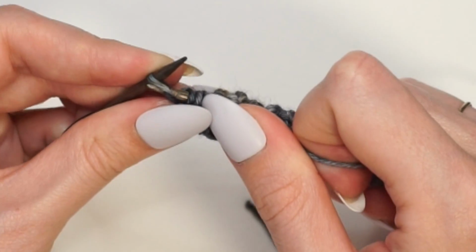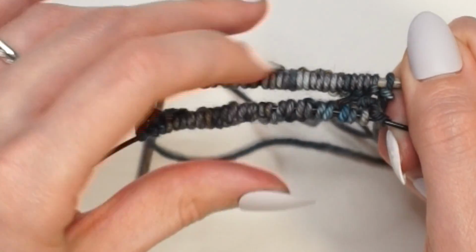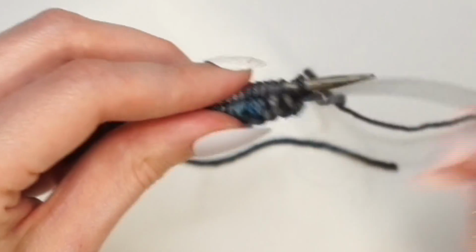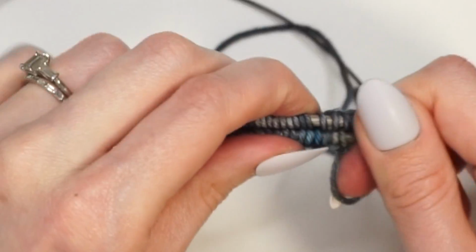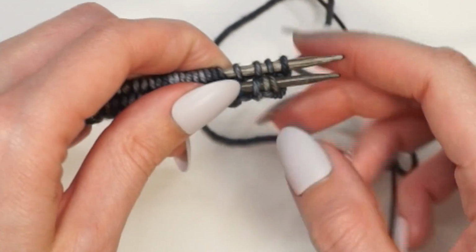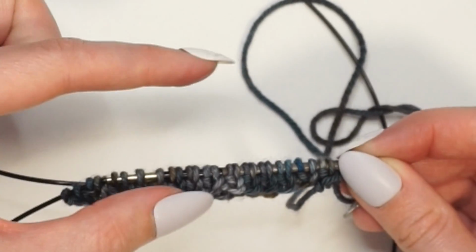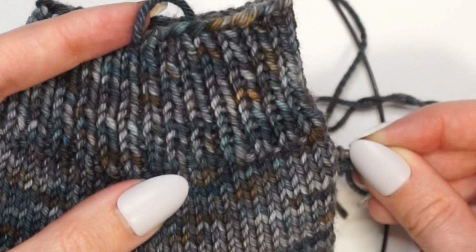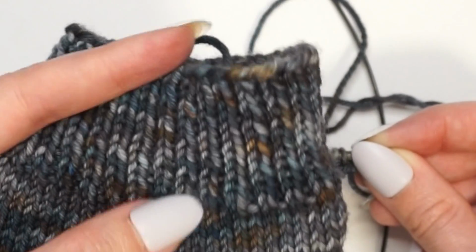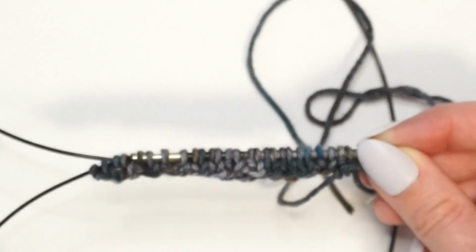And now as I finish going across this knitting needle, again, I'm going to turn my knitting needle point over towards the right, make sure all my work is going down towards the table, and thread back in my second point. And now that I've gone across both knitting needles, I've worked one full round. So I'm going to continue working this knit one, purl one ribbing round for the length that I've determined in my pattern. So for my other sock over here, I have just about 2 inches of ribbing. So I'm going to continue working those 2 inches. Then I'll come back and I'll show you the next portion.